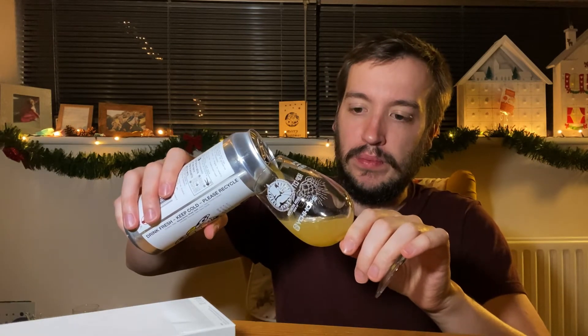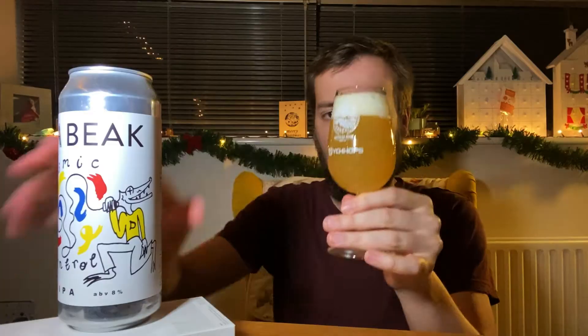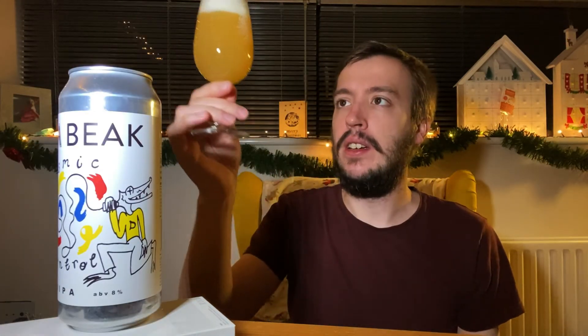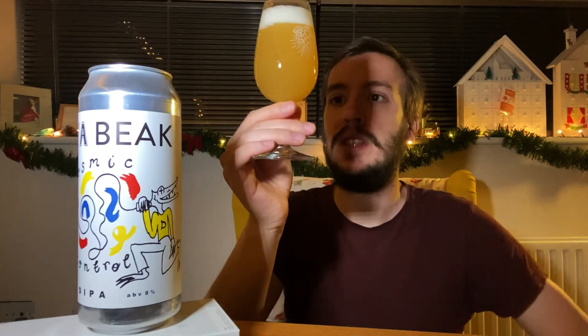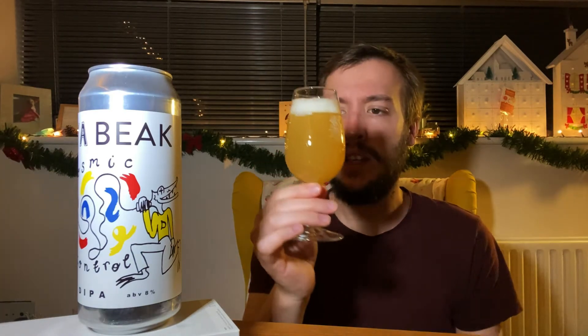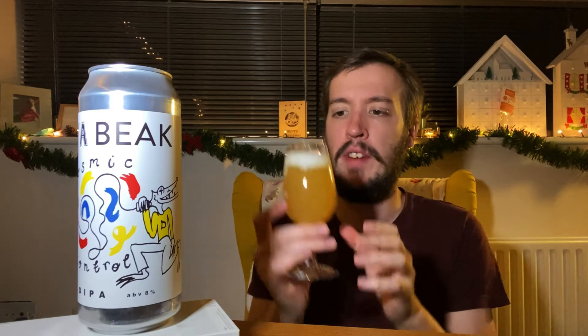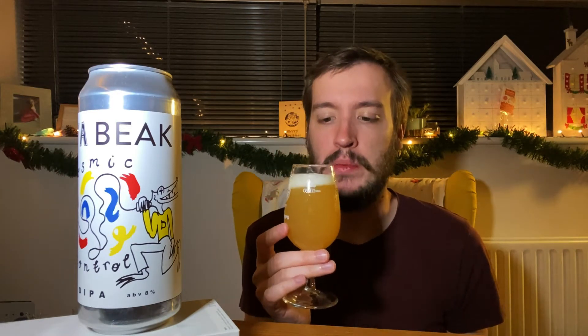Let's go for a little pour. So, beer in the glass then. We have a lovely looking beer. It's obviously very hazy, but it's got a brightness about it — sort of a light straw colour really, but quite vibrant looking. And a lovely sort of newspaper-y thick head on the top. Looks very appetising.